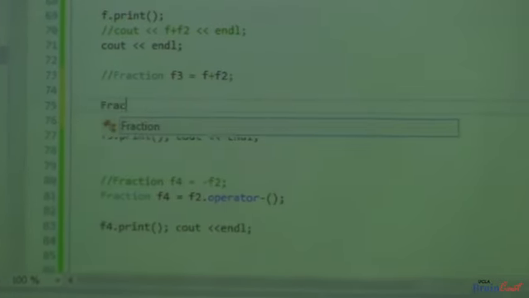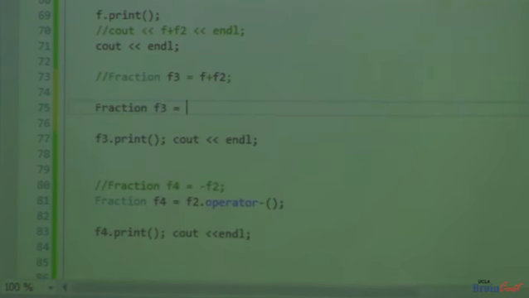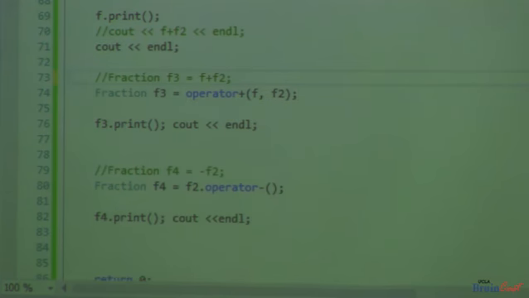So last thing to just mention is, how would you call operator plus? Well, it's a non-member function, so what you'd have to do is write something like f3 equals operator plus f1, f2, and that's the same thing. All we're doing is defining a function with the keyword operator, and that gives us the freedom to call it in several different ways, some of which look a little bit more mathematical than others.